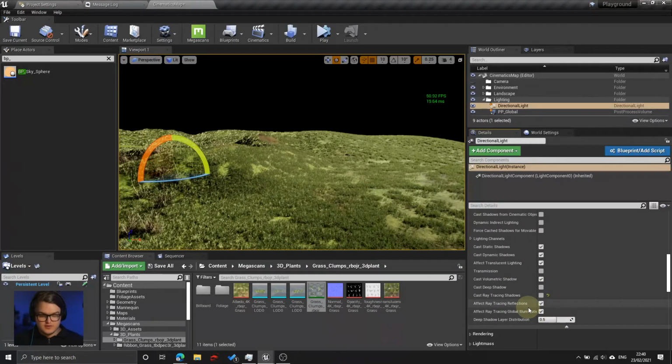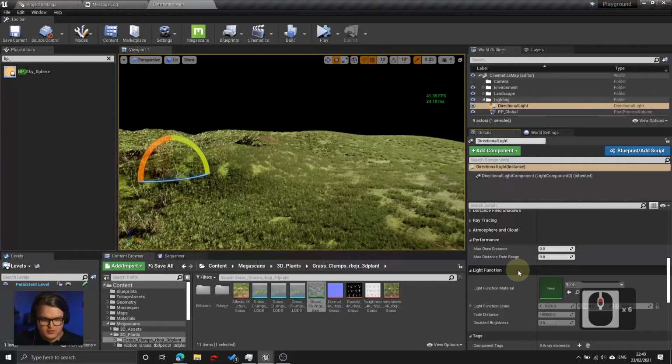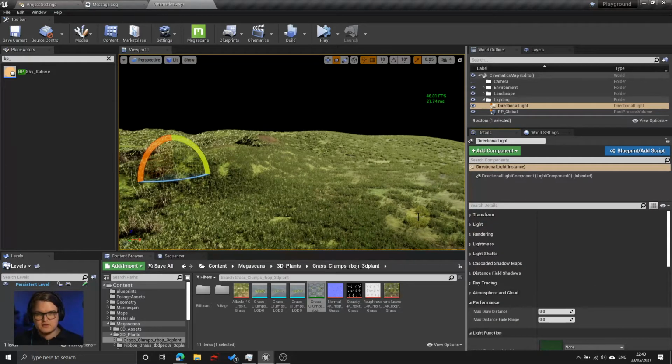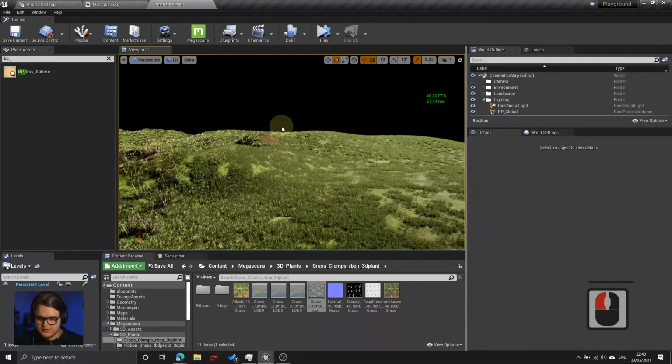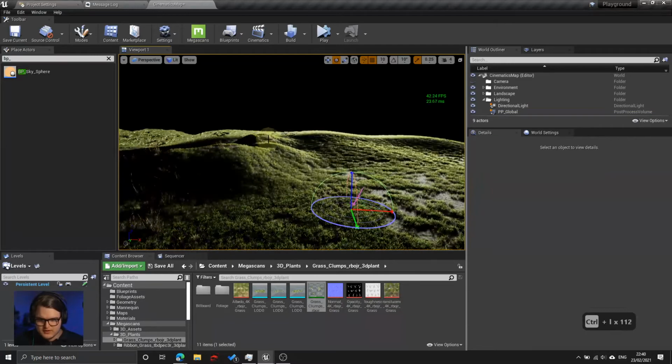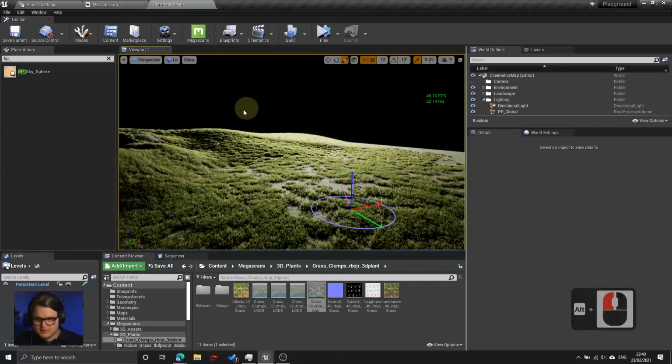Great, so once we've turned our ray traced shadows off, the shadow system will now fall back to cascaded shadows, and you can sort of see what that looks like if we move our light to be coming quite incidentally from the front. So the light's coming from over there.